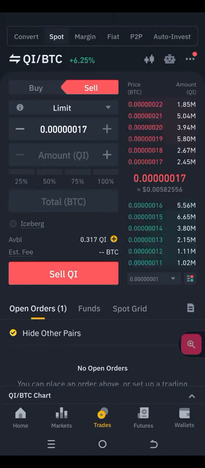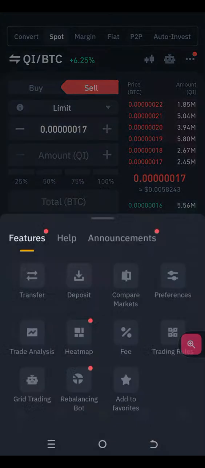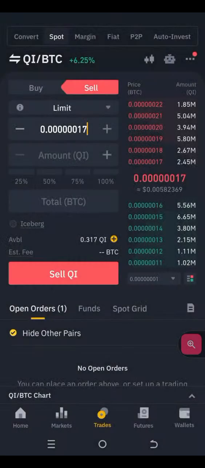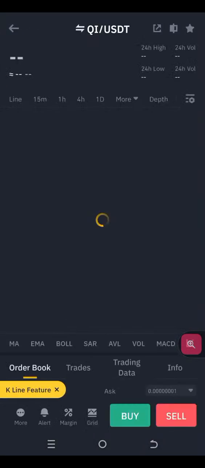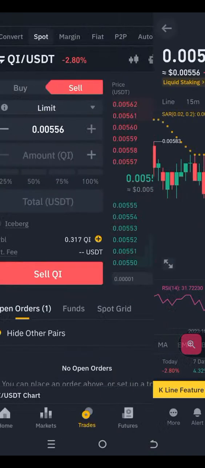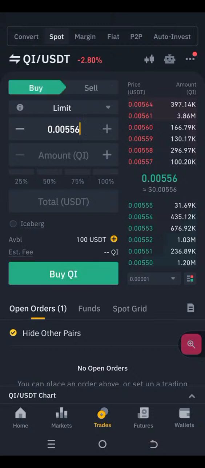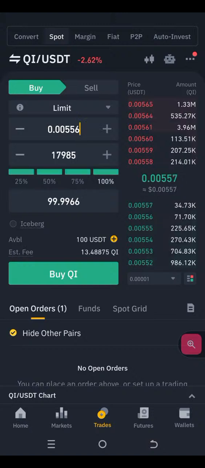What I do on this channel is I show you what goes on, okay? Now, let's go back into QI USDT. So QI USDT is actually on a dump, right? It's on a dump roll, which is not bad for us to quickly take advantage of, right? But look at it now. If I actually wanted to buy, I'll have to definitely pick a higher price, like I told you, because this price will give me more. Can you see that?